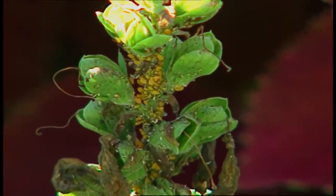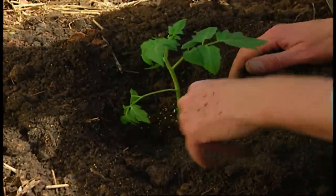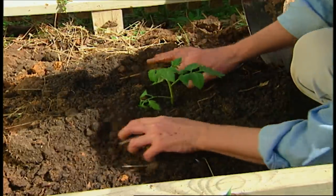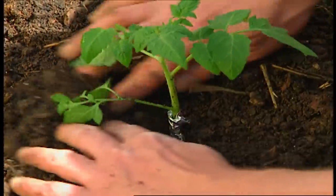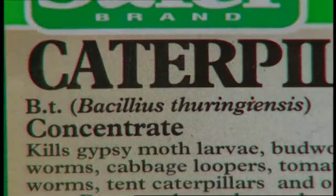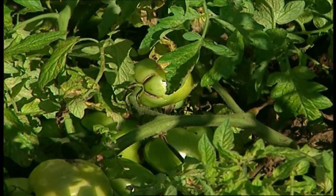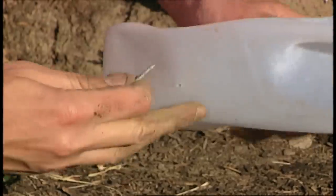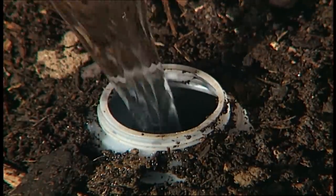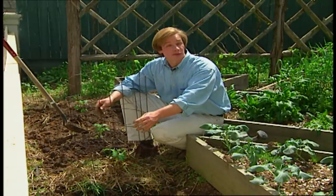Pests like tomatoes as much as we do, so in order to stay one step ahead of them, I never plant mine in the same place from one year to the next. Pests can build up in your soil over time, so by moving your plants around, you can throw them off a bit. But one pest that always seems to find my tomatoes no matter where I plant them is the cutworm. To discourage them from taking out my young plants, I wrap the base of each seedling with a piece of aluminum foil. Then later in the season, I'll keep the caterpillars away by spraying B.T. — it's safe and very effective. A well-fed tomato plant will provide you with a high yield, and a fun way to feed them is to use an old milk carton — punch a few holes in the side and bottom, bury one next to each plant, and fill it with water or liquid fertilizer. The carton will release the nutrients to the plants over time. With all my plants planted, I'll mulch them in and place a wire cage over them for support later in the season.